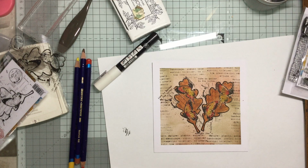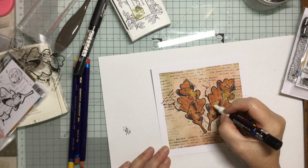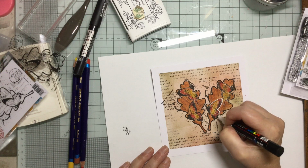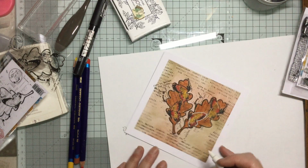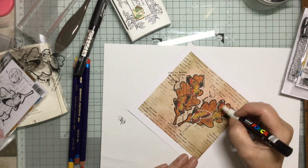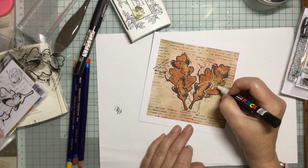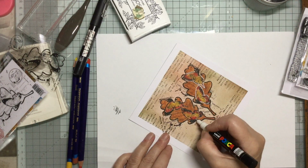Okay, so that's just given a little bit of a high definition on there. And then I'm going to use the white, and I want to go round the edge of the butterfly in on here, because I just want to give that a little bit of extra definition on the wings. So it's going to come in on here. Sorry, I'm going very quiet doing this, but it just gives a little bit of definition. Can you see the difference between the one and the other? So I just quite like that look.